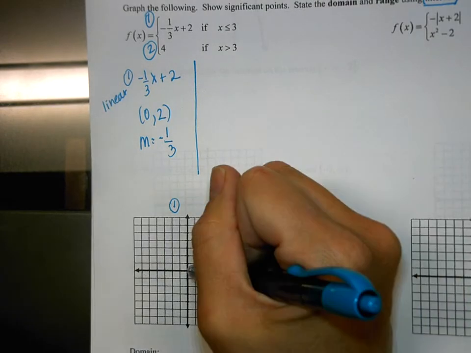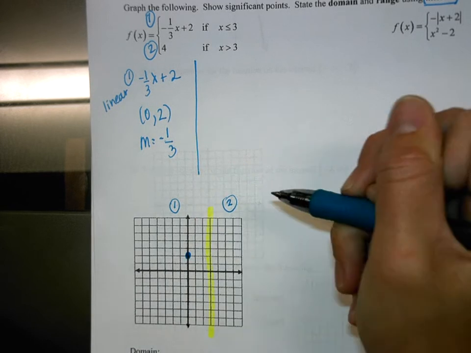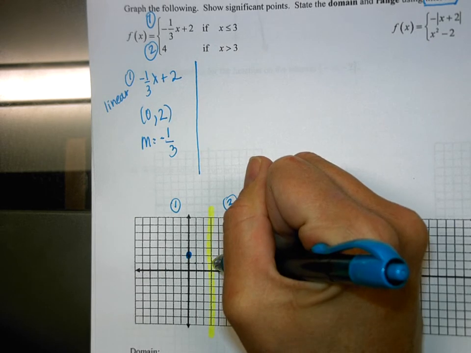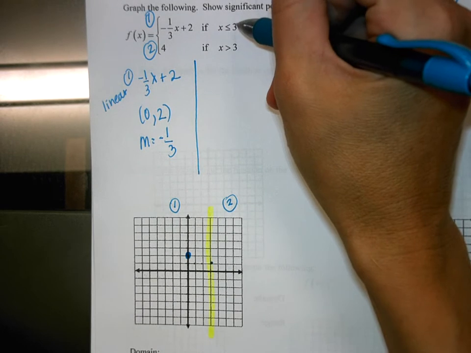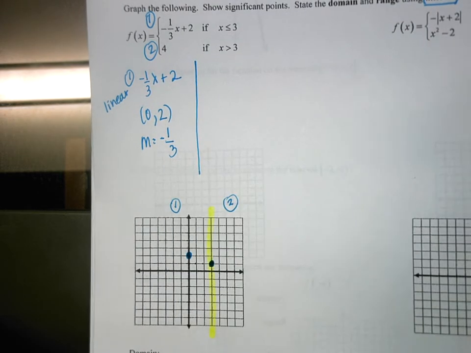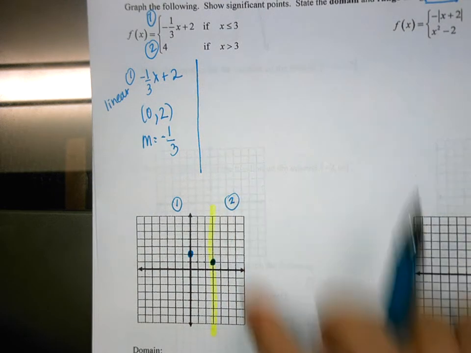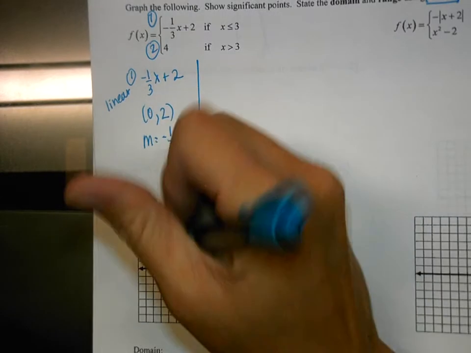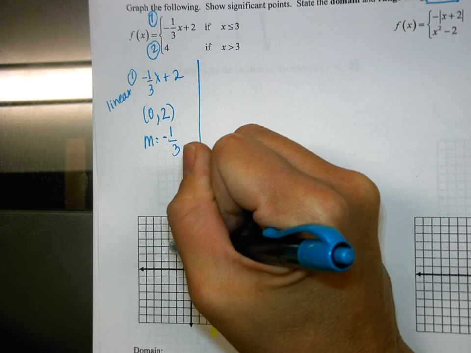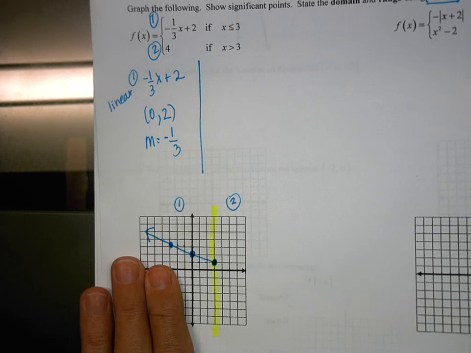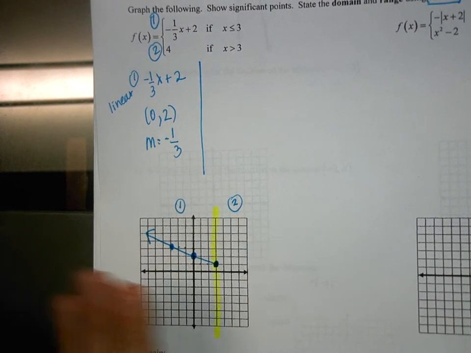So we'll plot our point, 0, up, 1, 2. And my slope is negative 1/3. So down 1, right 1, 2, 3. And I notice I'm on my highlighted line. For this graph, on my highlighted line, is it supposed to be an open or a closed circle at that point? Closed. If I didn't end up on my highlighted line, you need to figure out what's happening there, and we could have plugged in the value of 3 and figured out what the answer was. Okay? And then you can also remember, you can go up 1 and left 3. And then we can draw our line, or you could have just had those 2 points. It's fine either way. And the line is only to the left, and so that's why I only have an arrow going in that left direction, because on this side of the graph is this line.